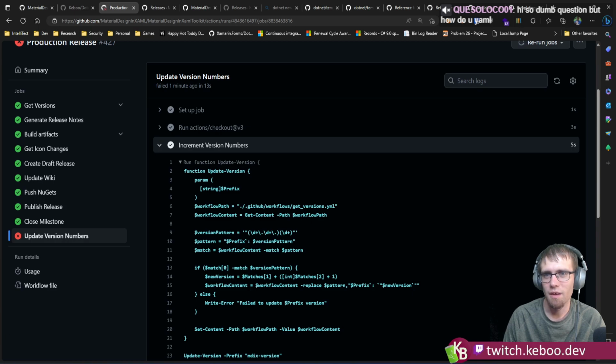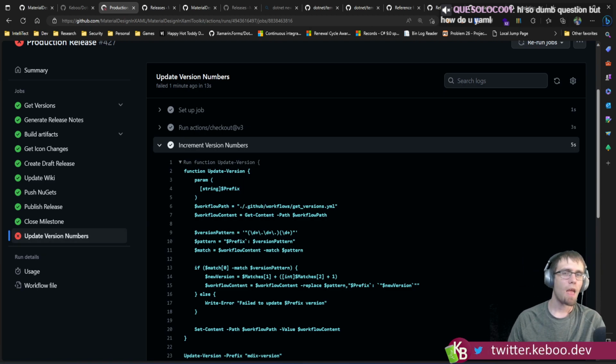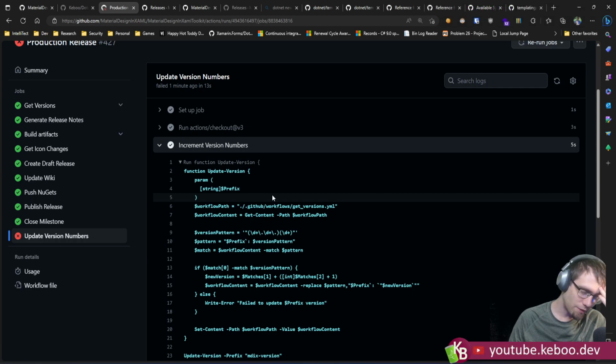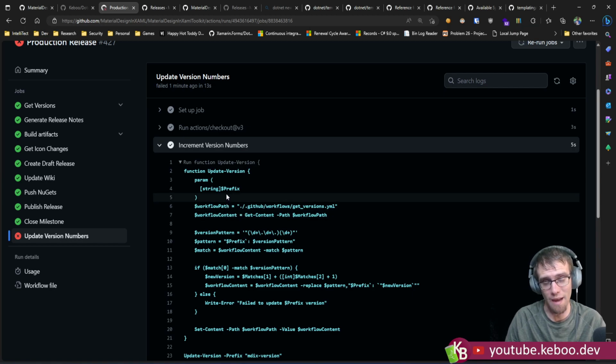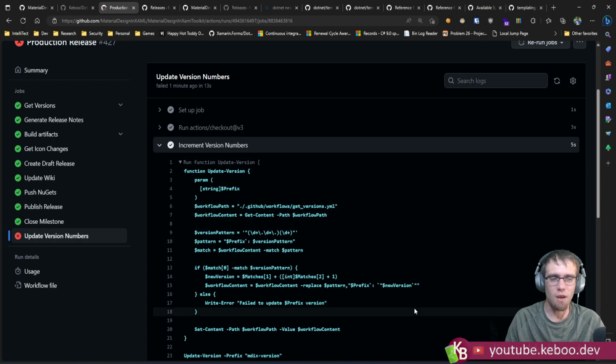Dumb question, but how do you YAML? That is not a dumb question. With much pain and suffering, I think is the only correct answer. No, so there's... YAML is everybody's best friend and worst nightmare all at the same time. It is a somewhat convenient format, but it is a confusing as all get out format.